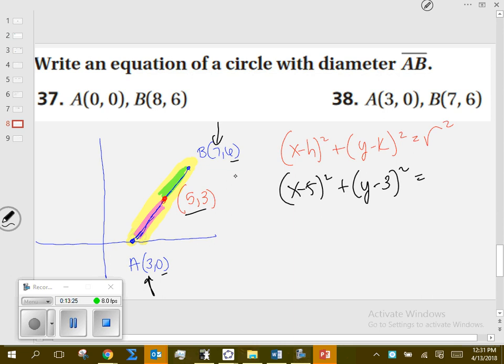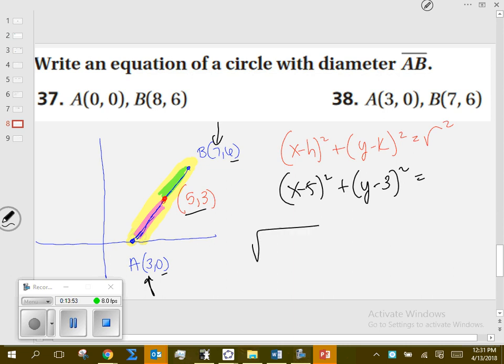Now, to find my radius, which radius would you rather find? The purple one or the green one? Purple. Why the purple one? It has a 0. Some of these questions, guys, you might have all non-zero values for your x's and y's, then it doesn't really matter, right? Okay, so maybe you then choose the ones that have the smallest x and y values, just to make your mental math a little bit easier.